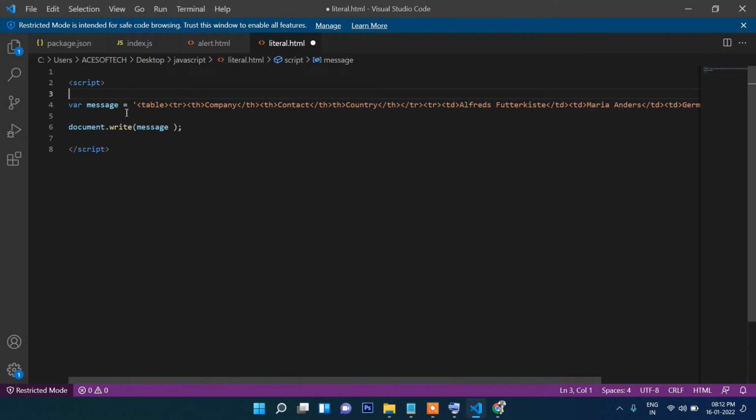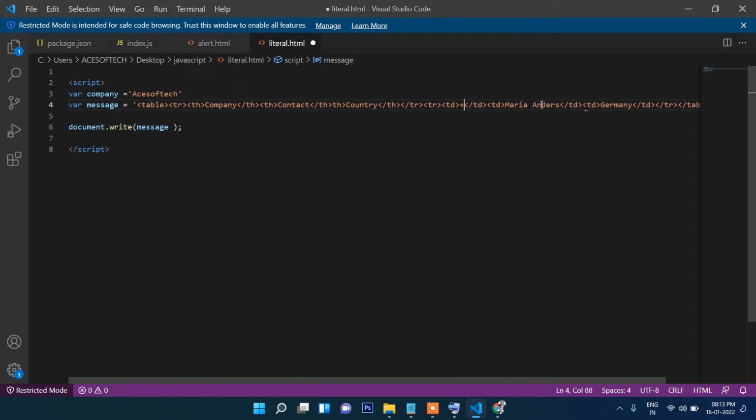Now if I have a variable here, company name, say where company is subject. Now this one I want to show in place of this Alfred. What you will have to do in normal JavaScript, I'm showing.